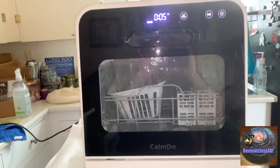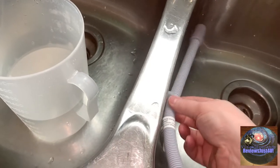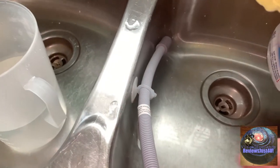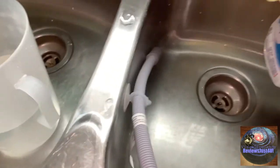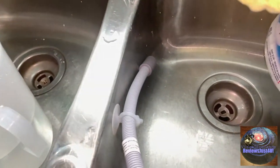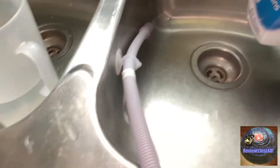So it's pretty cool. Look at the action-packed adventures of watching everything go round and round. The only thing I don't like about it is the suction cup doesn't like to stay. I noticed that, and then your thing will go all over the place. I hope not. Okay, so it's draining it now. So that's good.